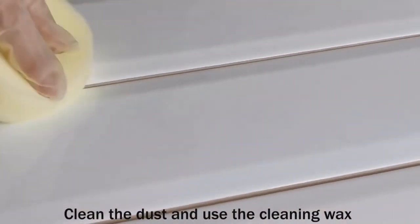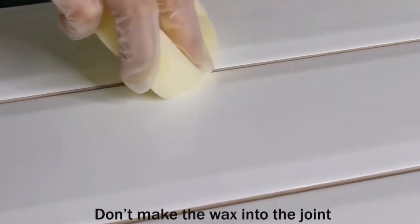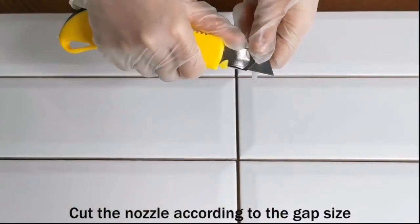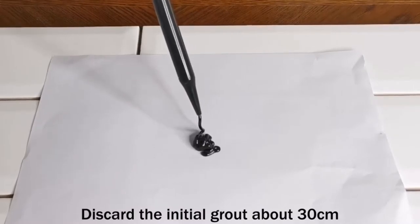Clean the dust and use a cleaning wax to polish both top sides of the gap. Don't get the wax into the joint. Cut the needle according to the gap size. Discard the initial grout, about 30 cm.